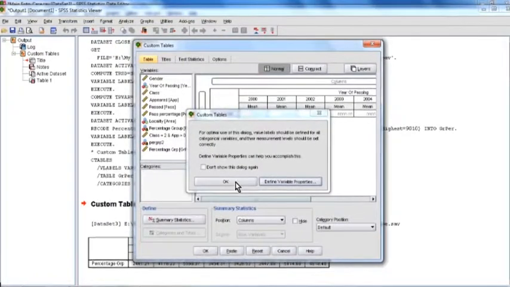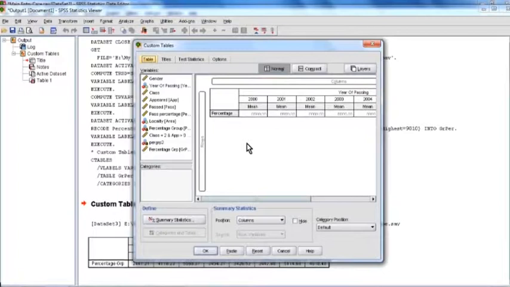By clicking on OK, we can see here that the mean basically is presented, and we can additionally ensure that information other than mean can also be presented in this table. So we just click on percentage, and you can see here that a button here is highlighted which is under Define, and it's related to summary statistics.